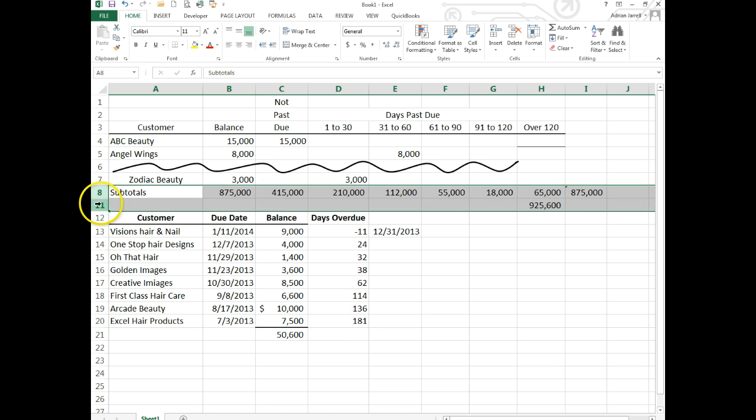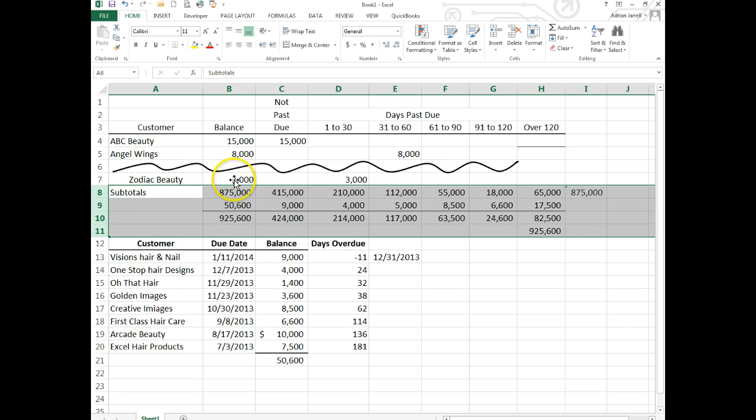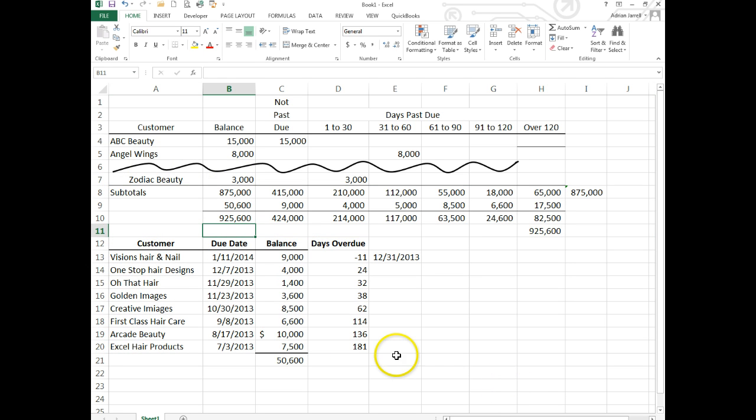Let me go ahead and unhide my lines that I've done. And there we are. Here we have added, you'll see here, this includes C19 plus C20. These are the two that are over 120 days. This is only the one item that is between 90 and 120. And on down the line where I've just picked each one of these.